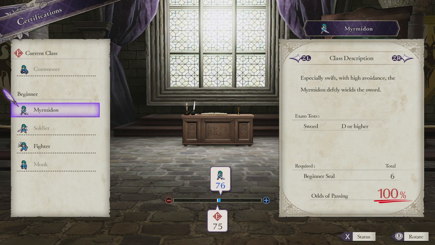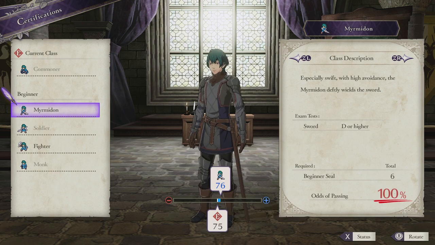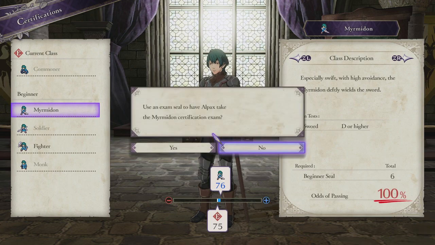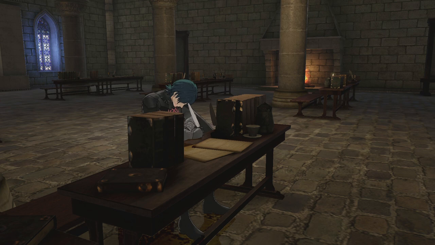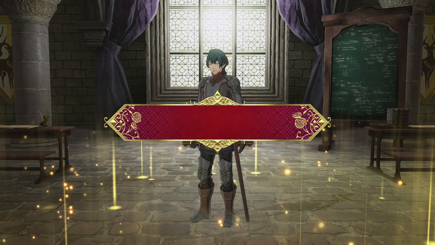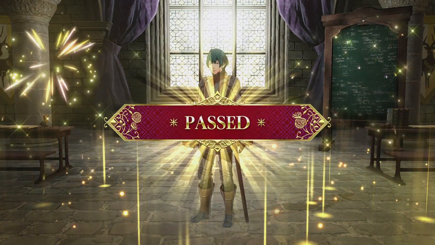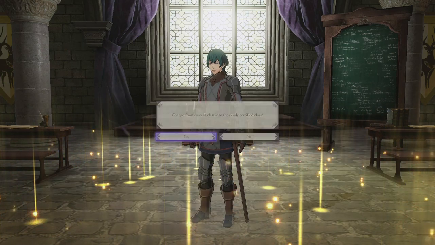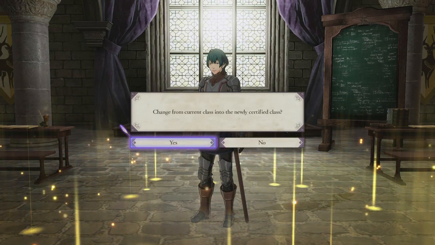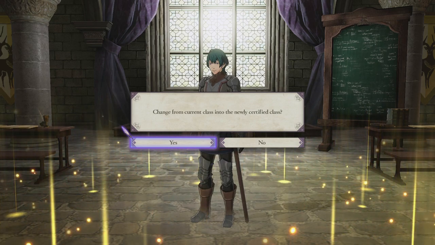I think Myrmidon seems like the best option for us. It's a sword wielder. Kind of fits us. Let's lean into it. And it's 100% chance of success, so, you know, it seems like something we should do. So we have a new class. Look at that. A new path to tread. Yes, I would like to change from the current class into the newly certified class.